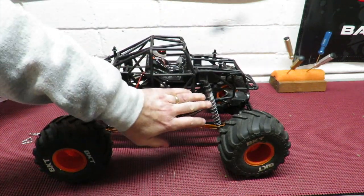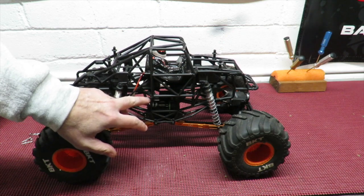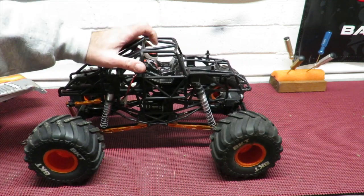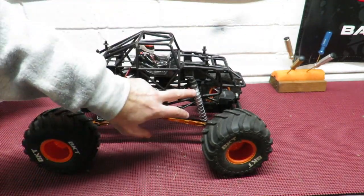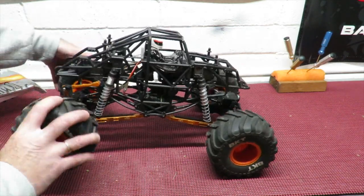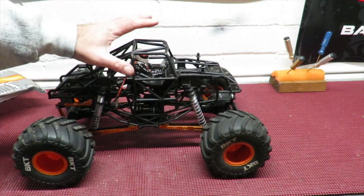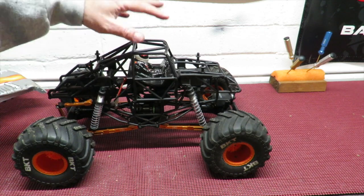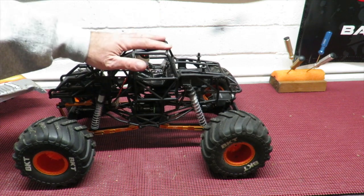Future upgrades: I'll probably consider upgrading the shocks. I might put a brushless setup back in there, but maybe something lower power — something that'll take a 2S pack — to give it a bit of speed, because it's got plenty of punch and was a bit too aggressive on 3S. I'm also considering getting rid of the diffs and putting in a locked diff, certainly at least on the back, to see what difference that makes — because although it's made by Axial, it's not strictly speaking a crawler, it is a monster truck.